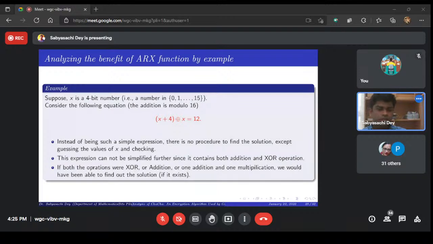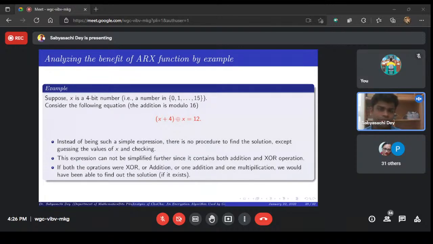Okay, so this is one explanation. This is why ARX functions are very fast, but they are also very secure. From the point of view of a CPU, addition, multiplication and XOR take almost the same time to perform. So for a CPU to perform an operation like this is very simple. It is equivalent to performing two addition operations, or one addition and one multiplication, etc. Whatever we take, we have to perform two operations. So it is fast, but it is difficult to attack.